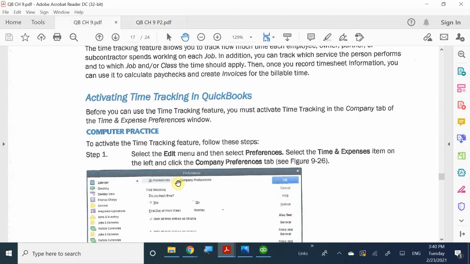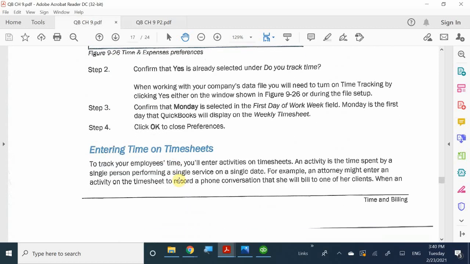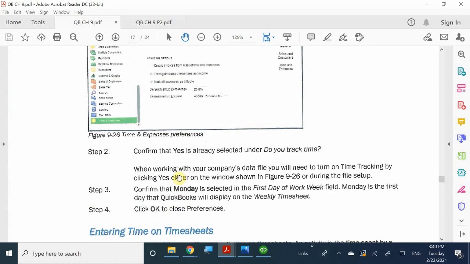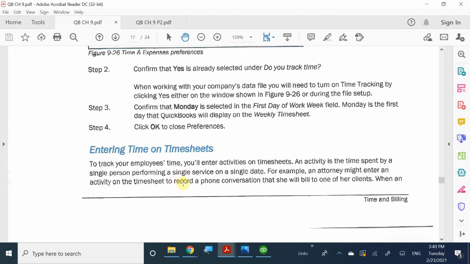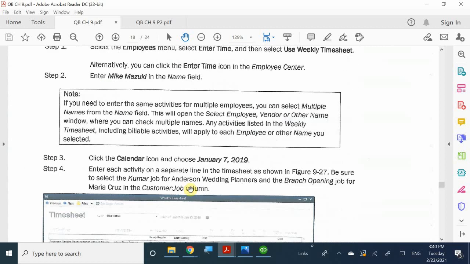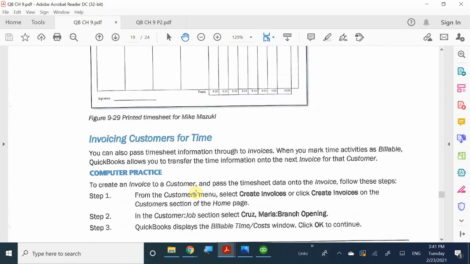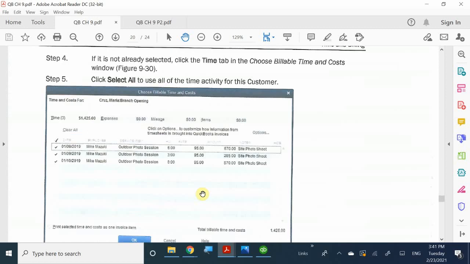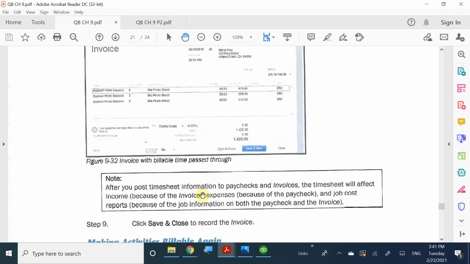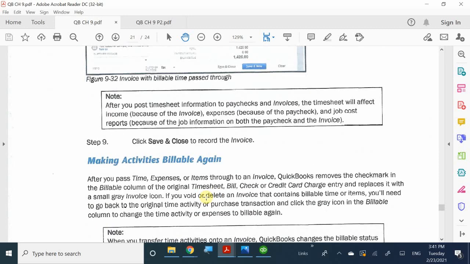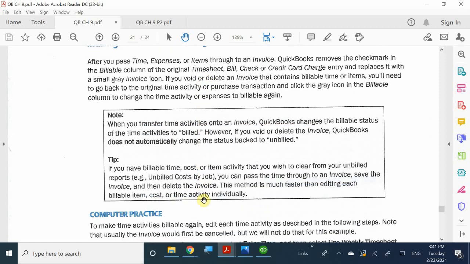Okay, so we just took a look at printing out timesheets and whatnot. Now, not only do you have timesheets for your employees, you can also keep track of your partners' or owners' time. For example, if you need to measure time for a project, let's say you decided to do a huge project that's going to benefit your company, and you want to keep track of that time, because it's separate from your actual daily job.